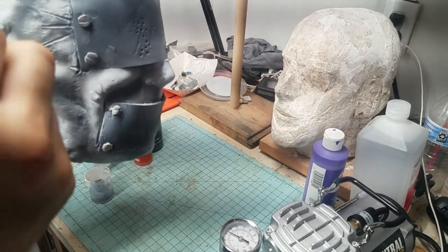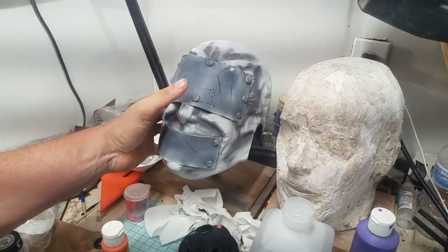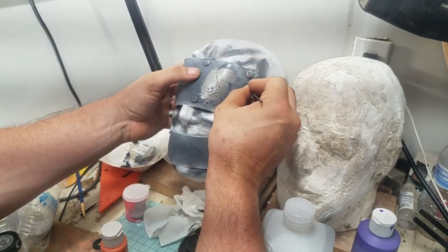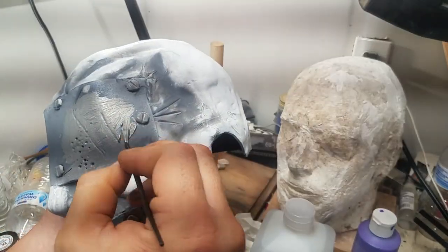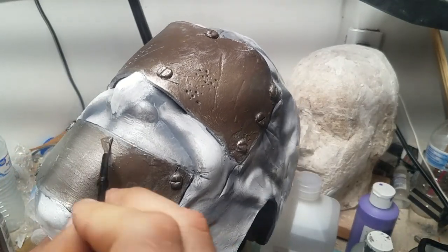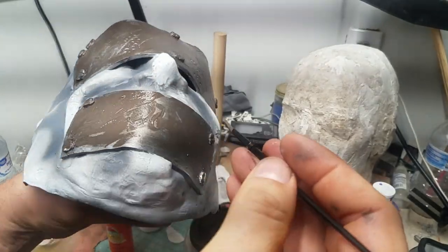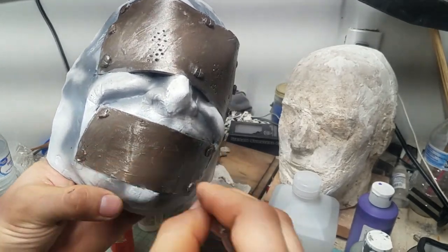I'm actually very happy with the way this turned out. Now I'm going through and hand painting first with straight silver paint — again, this is paint designed specifically to be used on foam for foam cosplays. I was really surprised at how metallic this stuff actually turns out. It doesn't necessarily make you believe it's fully metallic, but it does a real good job. Then I go in with some extra dark colors — a little bit of red, orange, and brown — to get some rust colors to show that these metal plates have been rusting away on his face, showing how long they've been on.